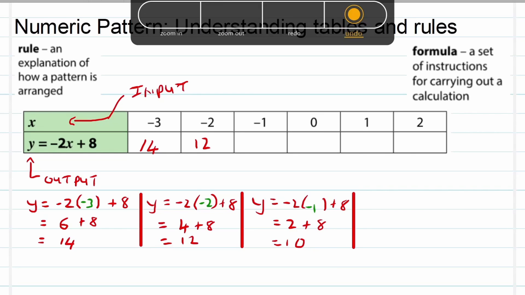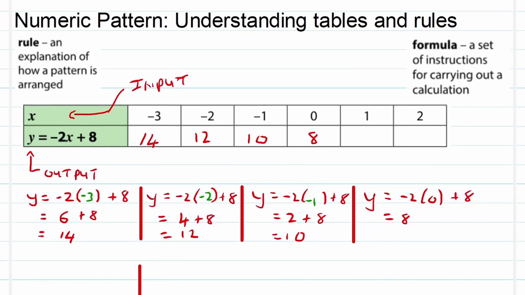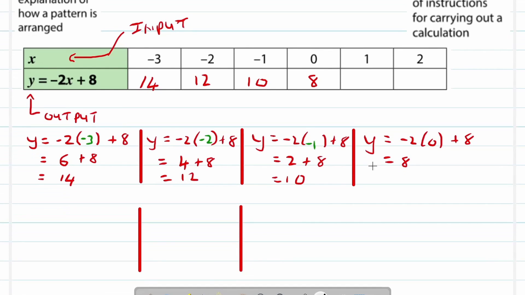Now the next formula—think carefully how a 0 will influence the calculations. So y equals -2 times 0 plus 8, and you can see I've already written in the answer as 8 because you've probably also picked up there is a pattern here, okay? We'll talk about that at the end.